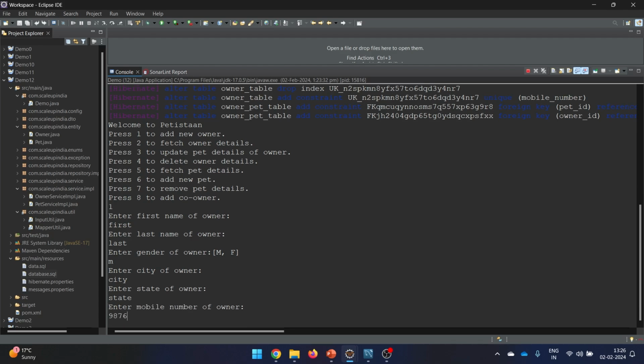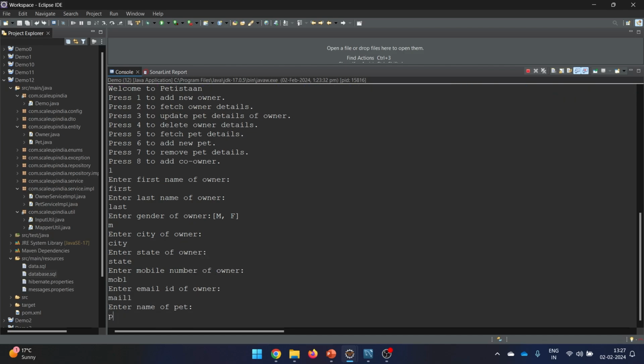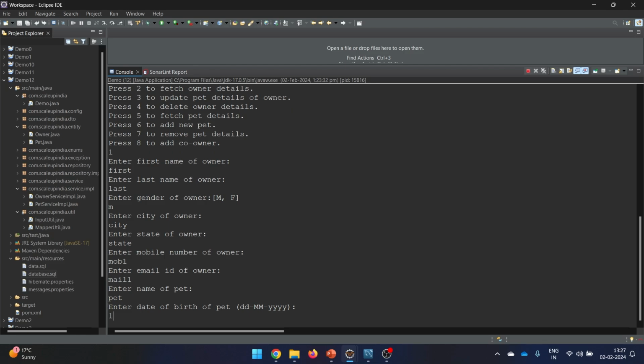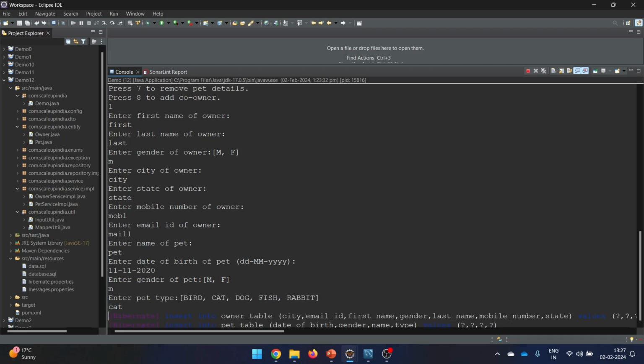So phone number 98 this, and I'm not sure whether I will be this way. If I provide any mobile number, I may end up in something, and as of now we are not checking whether all are digits or not. So let me take advantage of it and say MOV1, although we should check this also. We will create a separate video with all the validations. Yeah, and here let's call it as mail1, then let's call it as pet, then give the date of birth as something like this 2020, and gender is male, and let's make a cat.